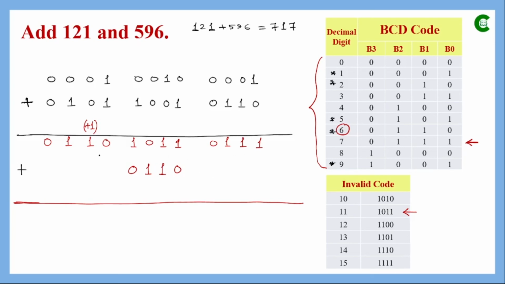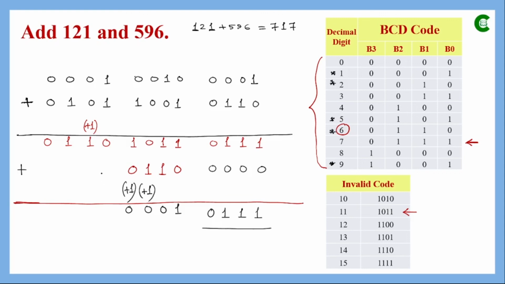When we perform the next level of binary addition, for the valid digit we will take that valid value, 0111, or we can think of it as adding 0000 to that valid code. So in the first group we will have 0111. In the second group, you have to perform this binary addition. 1 plus 0 is 1. 1 plus 1 is 10, so here you will have 0, and then carry 1. 0 plus 1, and with that carry 1 again 10, so 0 here, and then carry 1. Then 1 plus 1 is 10, so we will have 0 here, and the carry will be propagated to the next group.